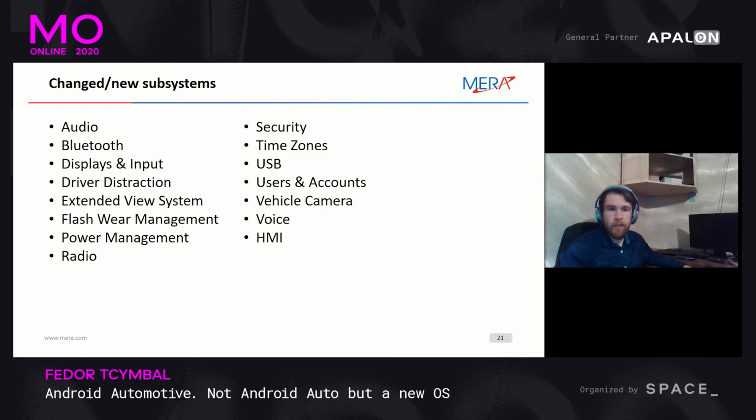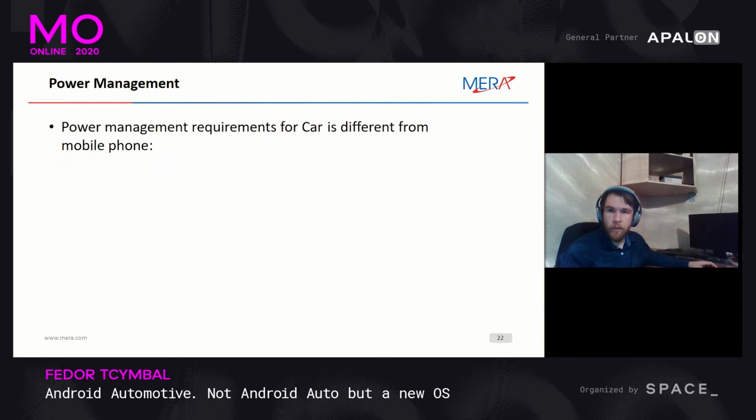The reason I think it's important and interesting to talk about power management on Android Automotive is that power management of the car is quite different from power management on a mobile phone. First, a car is constantly being turned off and on. I mean, a mobile phone usually stays on unless it runs out of power, but you rarely power it off manually. With the car, it's a different thing. You park your car, you turn it off, you go somewhere for 5 minutes and run back, you power it on. But when it's off, it's not allowed to consume any power.